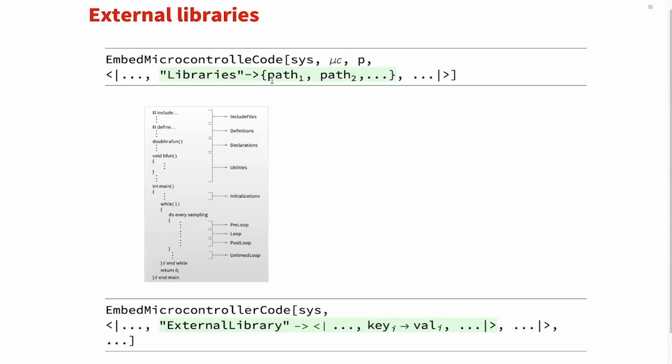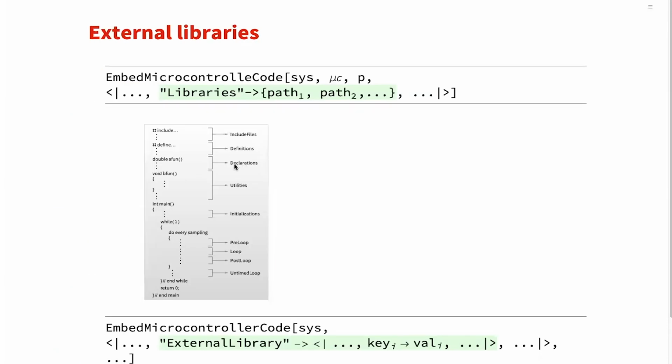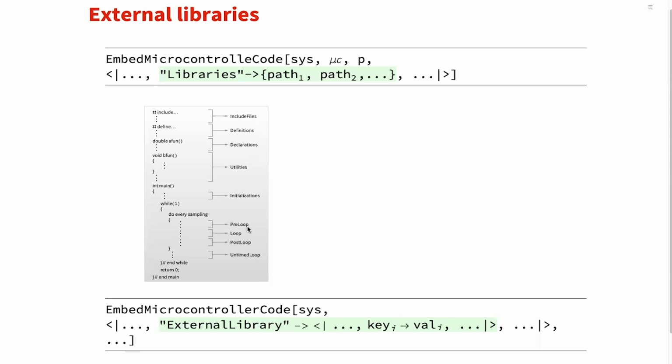Okay. So once we have done that, to incorporate the code, we also need to know how the microcontroller kit actually generates the code. In the previous examples, when we were saying that this input is pin 4 digital, it generates code and then puts that in various sections of the final code. There'll be some code to initialize, maybe some code that has to repeat, and so on. So when we're using external libraries, we give these directly. Instead of saying pin name and its specification, we directly say external libraries and in what sections of the code we want to inject these values.